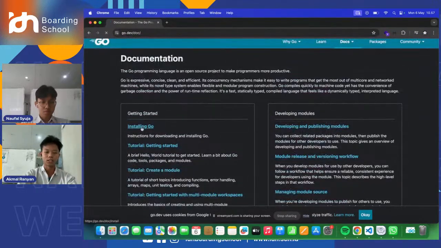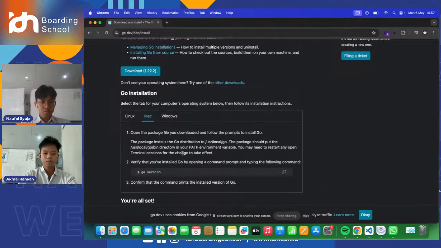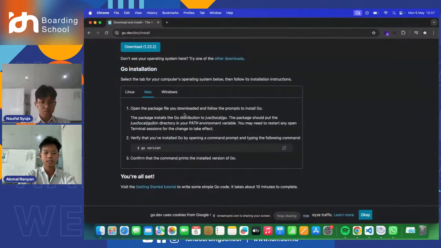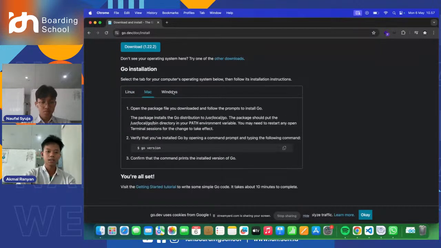Here you can go to installing Go, and there are complete steps on what you have to do to install the Go programming language with various operating systems too, which are Linux, Mac, and Windows. So it's really readable and complete.